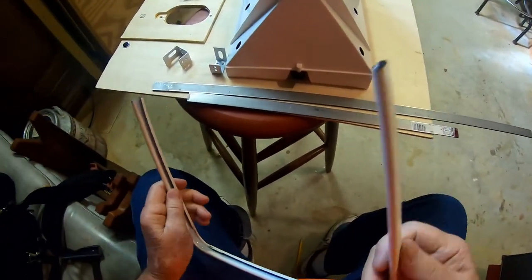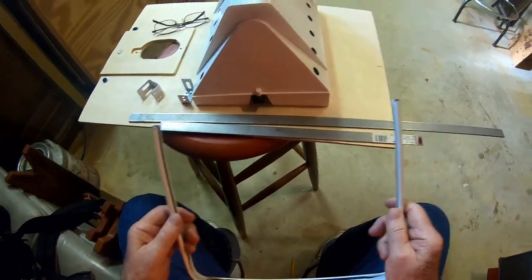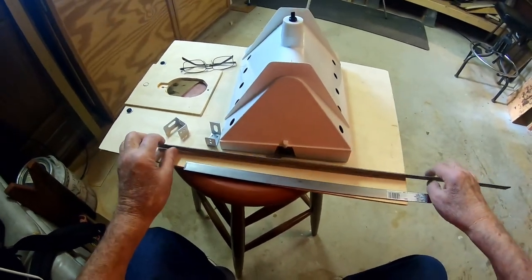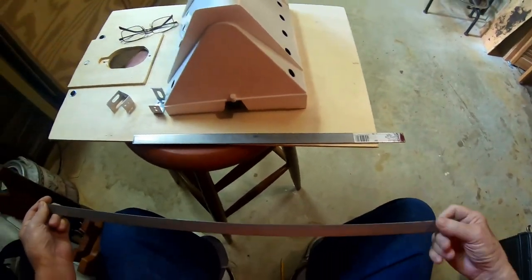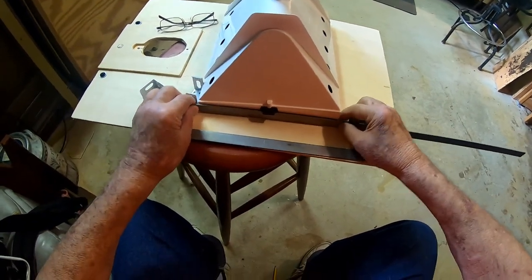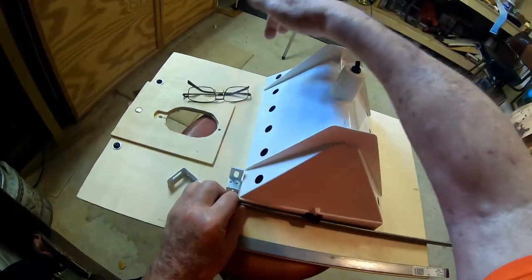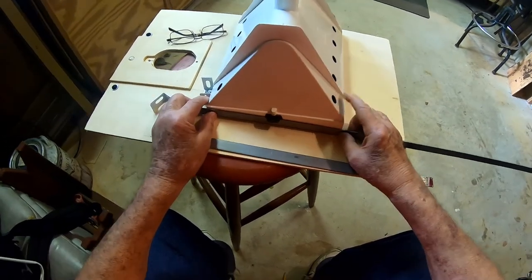It's kind of flimsy, and I don't think it's really going to tighten good. So I had these things that I use for my whirly gigs I made not too long ago. I don't have one long enough, but I got two scrap pieces here that I can make one device by overlapping them and bolting them. I can bend it right along in here, across there, and down this side. And it would fit up there a lot better and give the plastic some support.